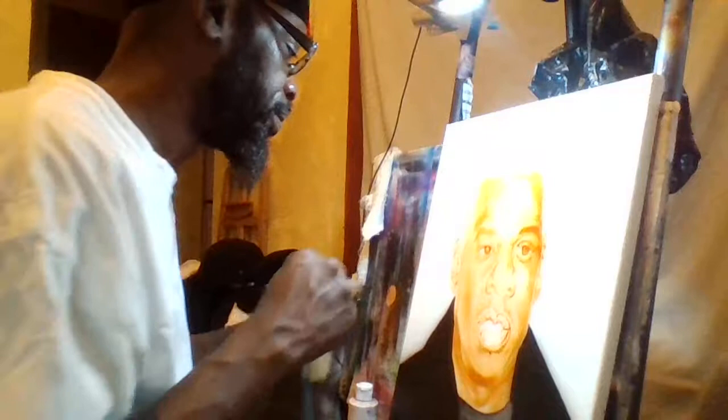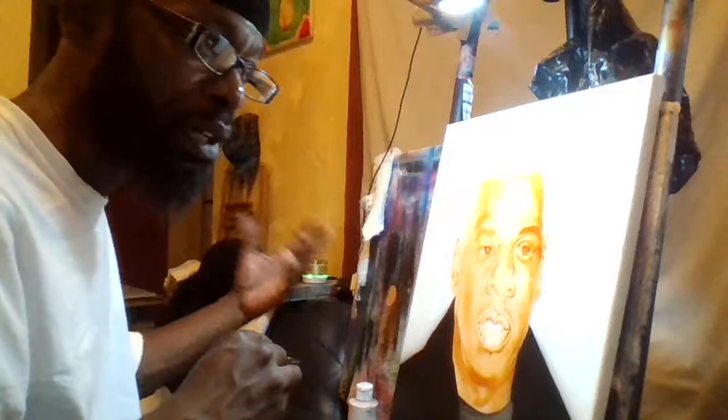Well, basically what I did was I laid down the underpainting in flesh and a little haze, basic color over the whole face. Then I went with burnt sienna after that. I'm toning up now and bringing out, you know, darker shadows and whatnot.